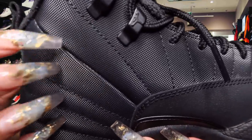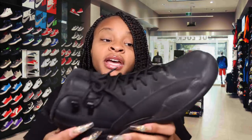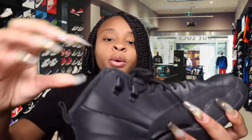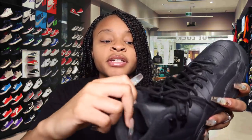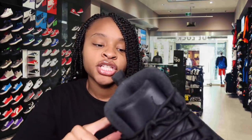And the texture on the shoe is really good. I don't know what it's called, but you can't really get this dirty. Literally, if something ever gets on it, you can just wipe it away with no problem. But these are really good shoes. So on the inside, they have a different type of fabric to keep your foot snug and comfortable, so you're not walking around with your feet hurting. So that's really good. And then on the back, it just says Jordan, and then it says a whole bunch of other stuff, but that really doesn't matter because who pays attention to that.